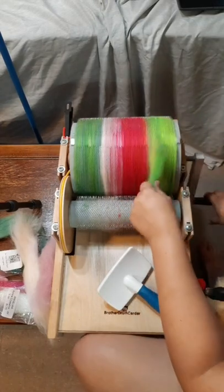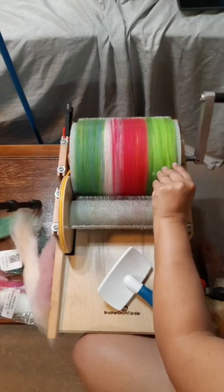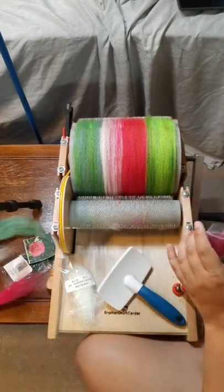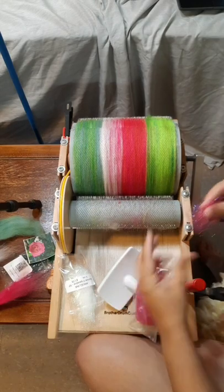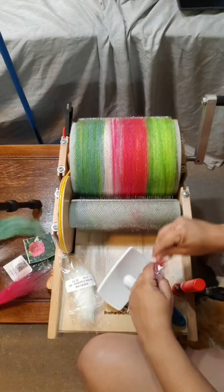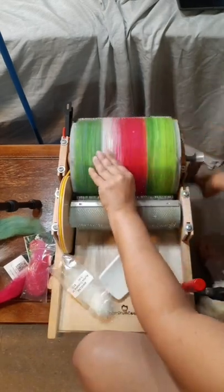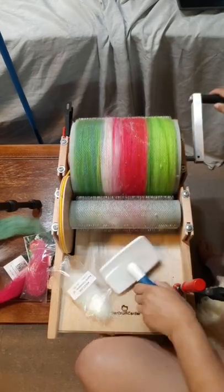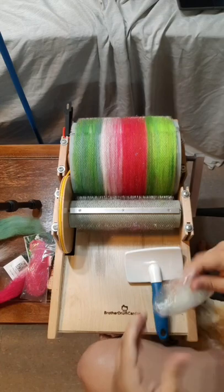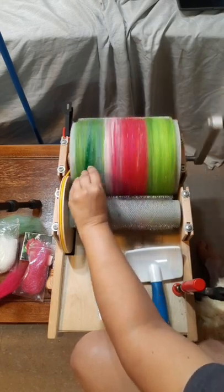Some more right there. But the idea is to make dyed comb top and bat and rolags for different pictures that I've selected from the voting thread for the June colorway palette of the month. And this is the second one from that. I did request pictures to be submitted for me to turn into colorways, and I got one picture. So I've already dyed that up, and I don't have the colors I need to make bat and rolags. So it's just on BFL right now. Sunset on water picture. Very, very pretty.